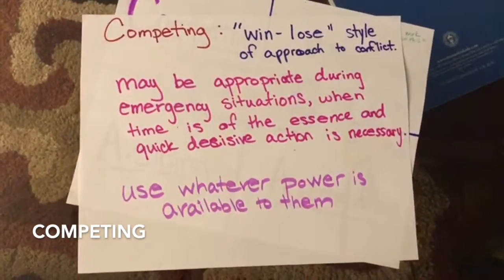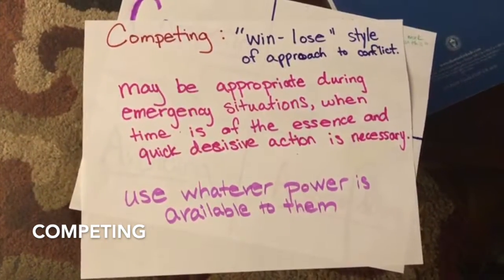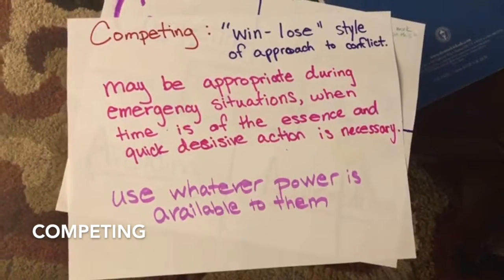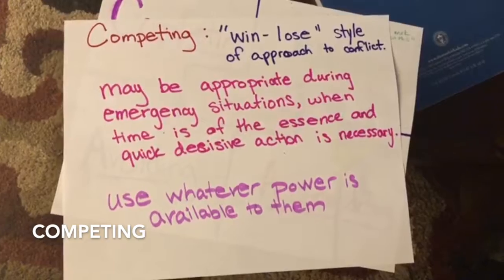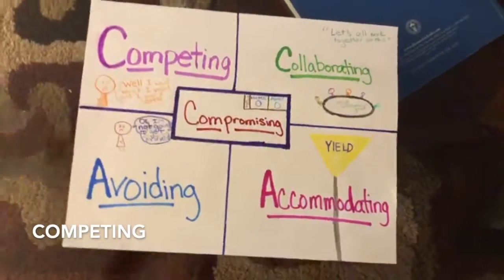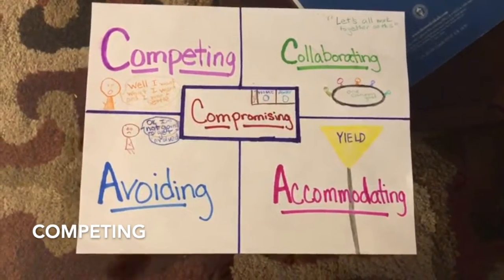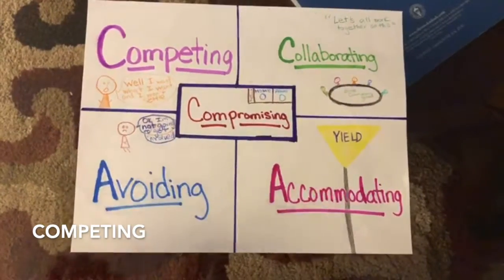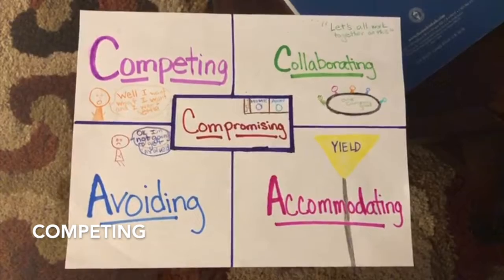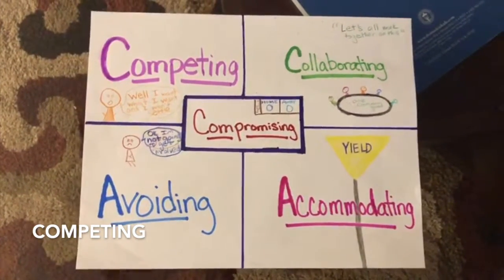Competing is a win-lose style of approach to a conflict. It may be appropriate during emergency situations when time is of the essence and a quick, decisive action is necessary. Those who are competing tend to use whatever power is available to them over others. Competing holds a very high concern for self and only considers one option, whereas other styles of conflict management may incorporate other people's ideas and beliefs. Competing is the one where only one person's ideas and beliefs are heard.